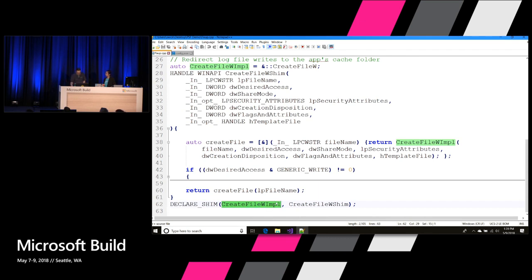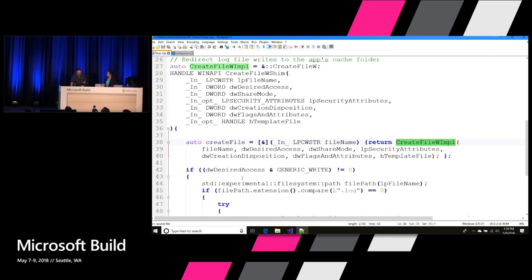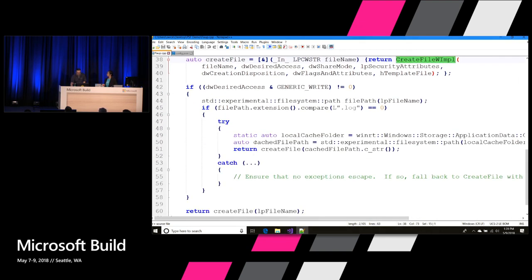And so we see here, this is the shim that I declare. So this will now be called instead at runtime dynamically. And so all we do here is we call into the regular OS function to first check, hey, can we write to this location? And if we can, then nothing else happens. We'll just continue as normal, and there's no other impact to the application. However, if there is a failure, then we'll execute this chunk of code.